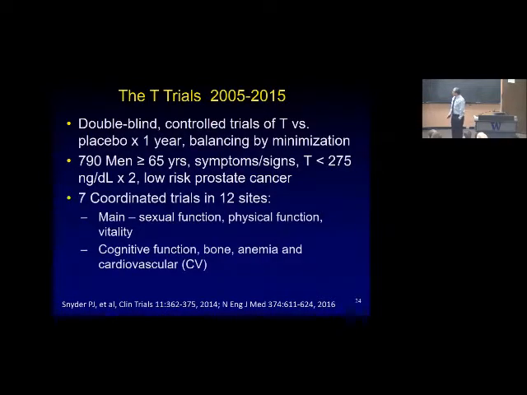So the major trials, there were actually 7 trials rolled into one, a very efficient way to do 7 separate studies. Rather than funding 7 separate grants to do 7 separate studies, this was funding a large study that was coordinated to actually look at 7 different outcomes related to hypogonadism in a population. And 1 coordinating center, one recruitment strategy, all of the advantages of having this kind of a design, I think are pretty apparent. It was a tour de force only in that it really required all of us to work quite hard in order to actually accomplish this. And I'll show you what we accomplished.